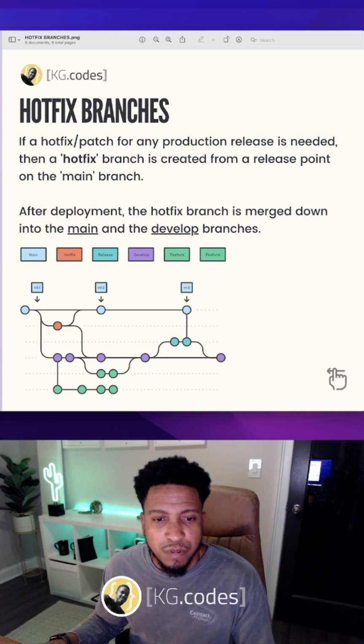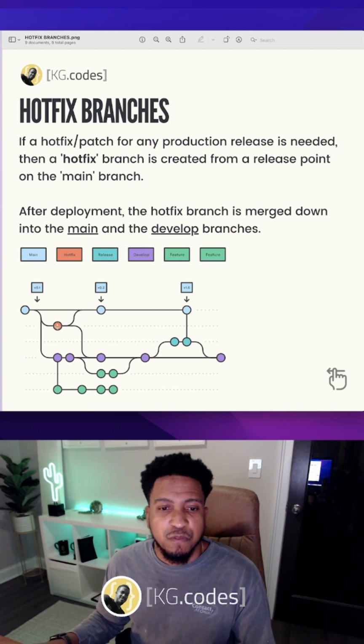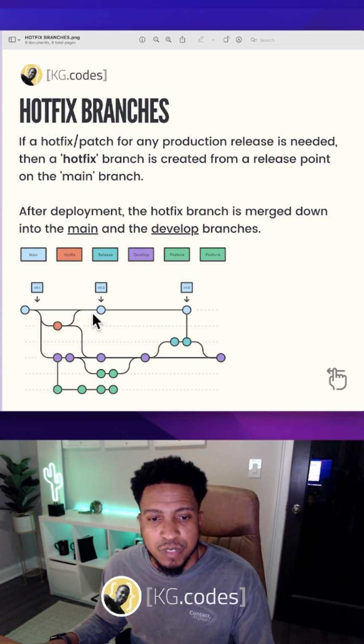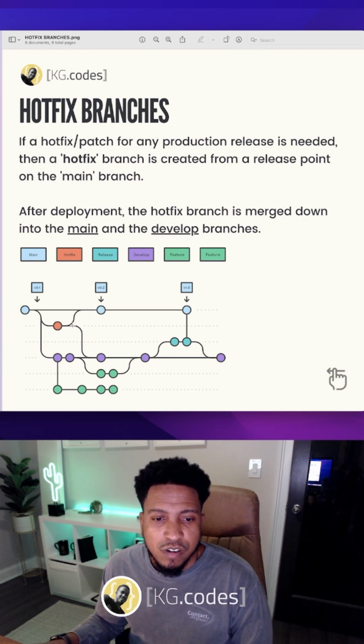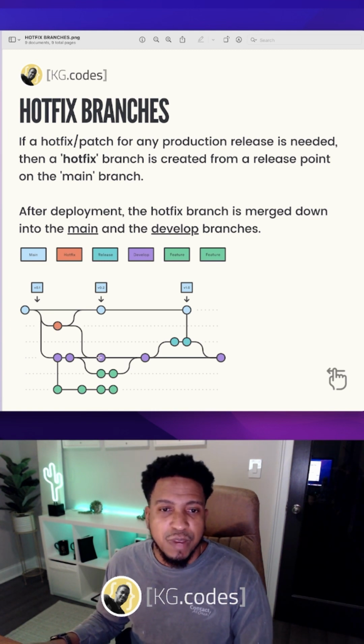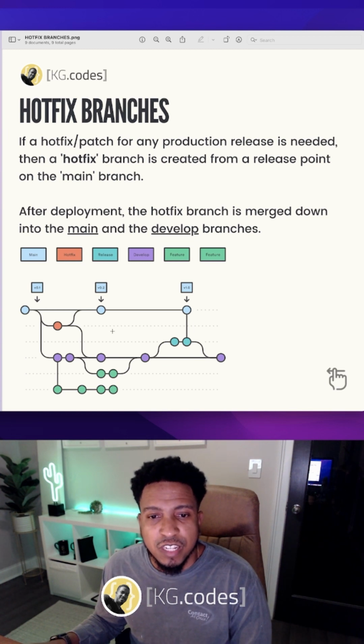Lastly is hotfix branches. What happens when you have an issue in one of your releases, here in the light blue? Well, you can create a hotfix branch here in the orange, basically to fix that issue that is in your production environment. You can branch from one of your versions, and then you can fix it, and once you're done and you've deployed it and tested it, you can merge it back and create a new version based off of the hotfix. You also would need to merge this into your develop branch as well, because that's the branch you're working from. You need to sync everything up at that point.